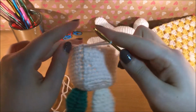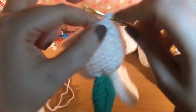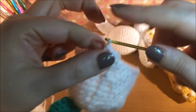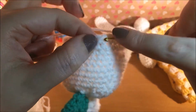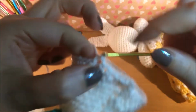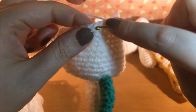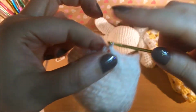So further on, chain 2, one and one, one and one, skip one, one and one, one and one, skip one, one and one, one and one, skip one, and so on and so on. So make 2 single crochets, skip a stitch, make 2 single crochets, etc., and finish with a slip stitch.